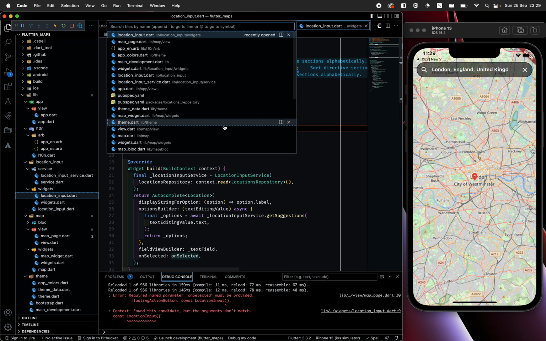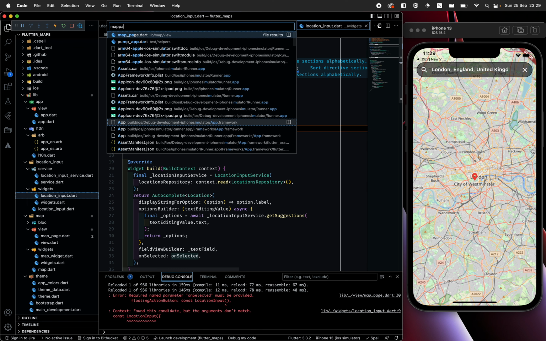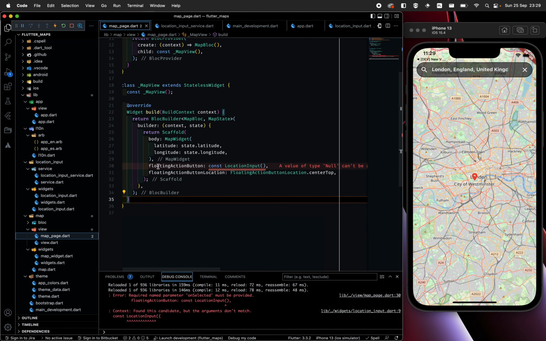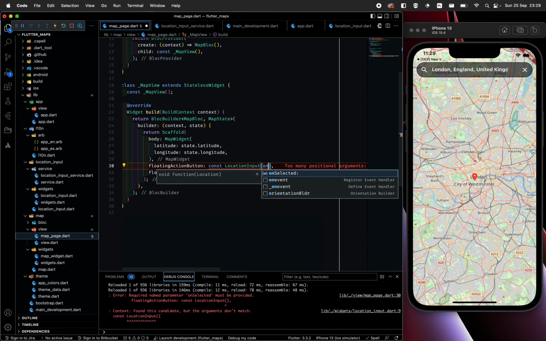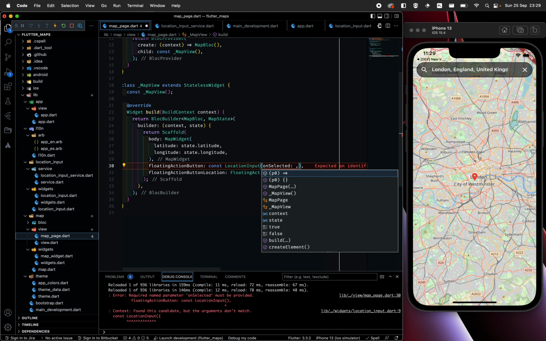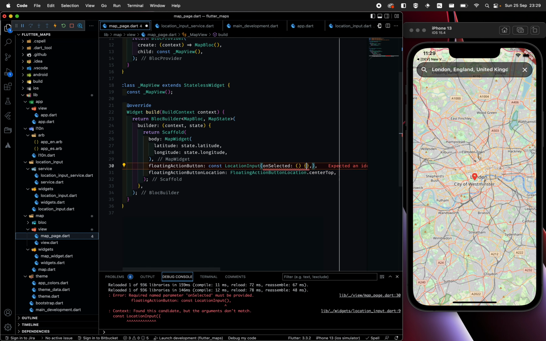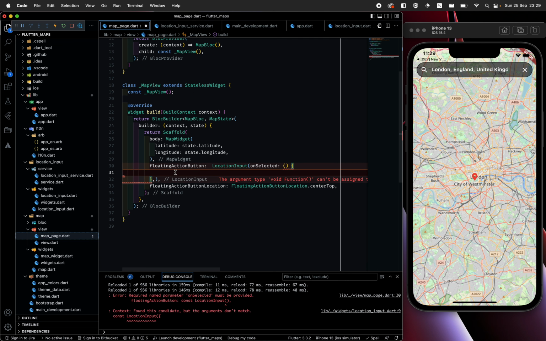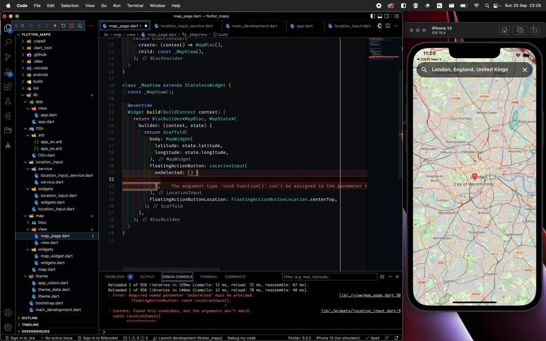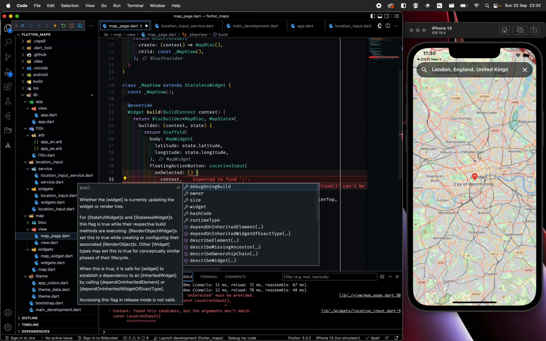So let's go to MapPage, and here we have our floating action button, which is location input, and we know that onSelected method is needed. So what we're gonna do is use a BLoC here.